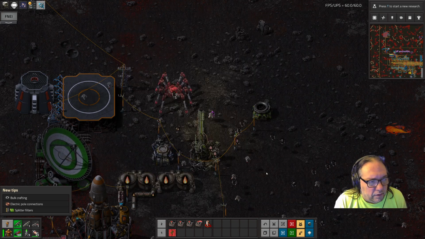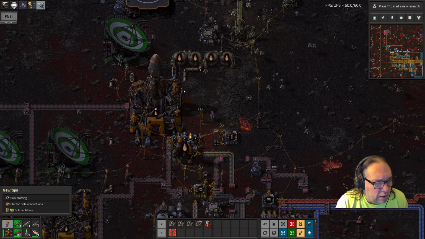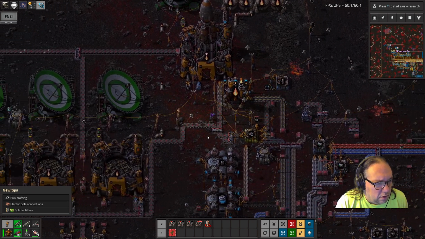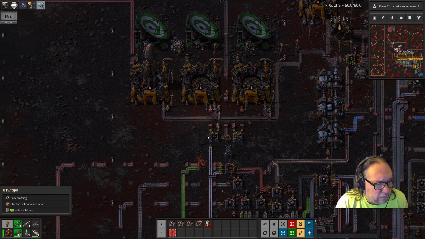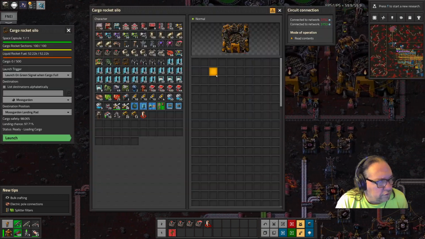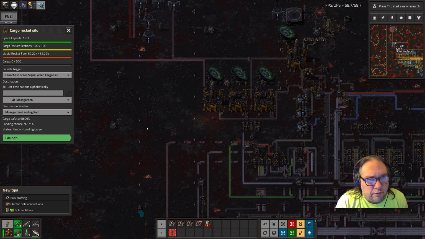All right, so that's set up. We'll be able to send that out and have him build the rest of our resource fields for us. How are we doing on fuel? We are done on fuel. Okay. I was just basically killing time till we got to the fuel part.